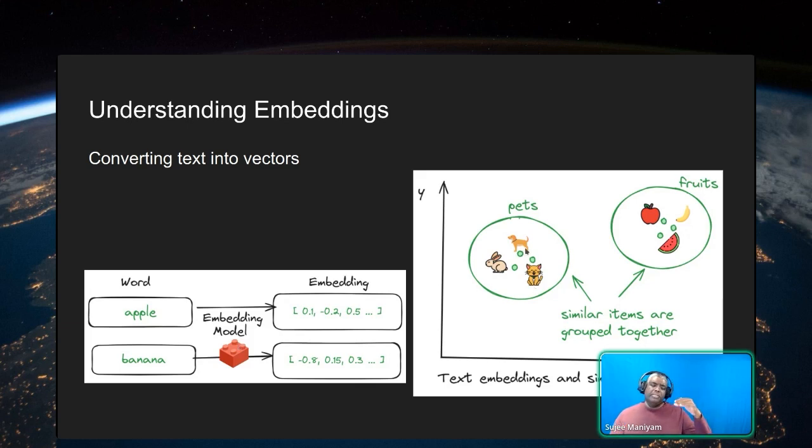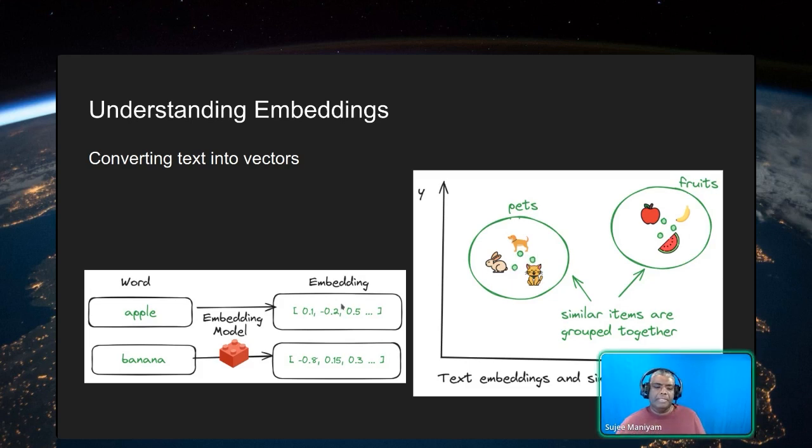When it reads the documents, it says, oh, you know what? A lot of the time, cats and dogs are mentioned close to each other. So it maps the dog close to the cat. It's not going to map the dog next to a banana, because most of the time, if you read text, you won't find dogs and bananas in the same sentence. Maybe, I mean, not that much. You guys know what I mean. A lot of the time, dogs and cats are mentioned in the same sentence, the same vicinity. So that's why dog and cat are mapped close to each other.